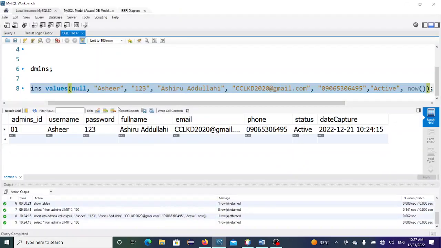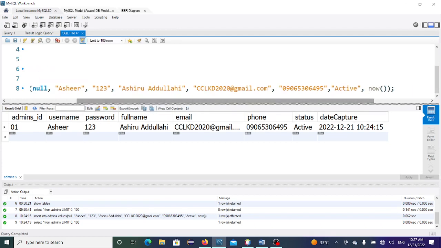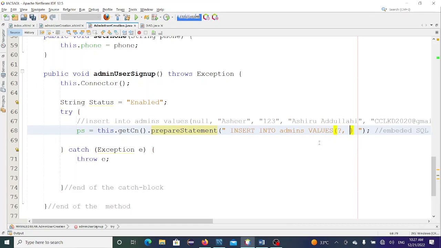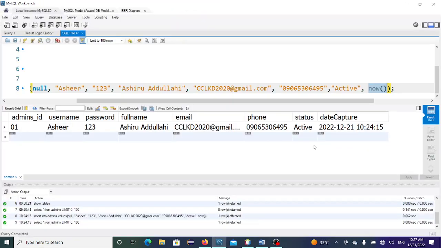So now what you do is to count. How many data do you need? How many tuples do you want? 1, 2, 3, 4, 5, 6, 7, 8. But in this one we're going to write some embedded SQL, so we're not going to write this. So now we need to have 8 of these. Is it 8 I said? Yes. 8 plus this now?